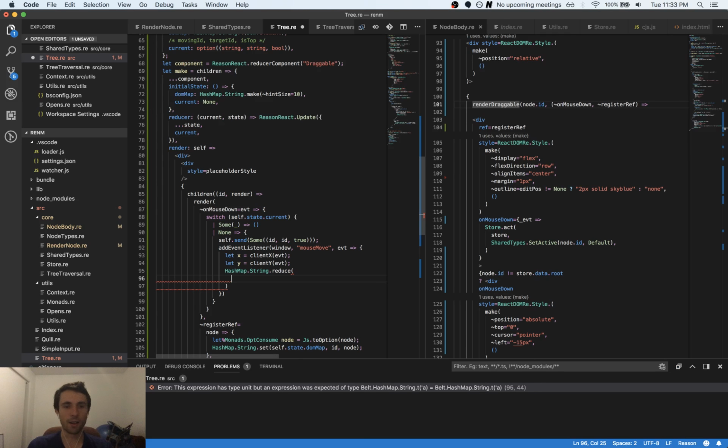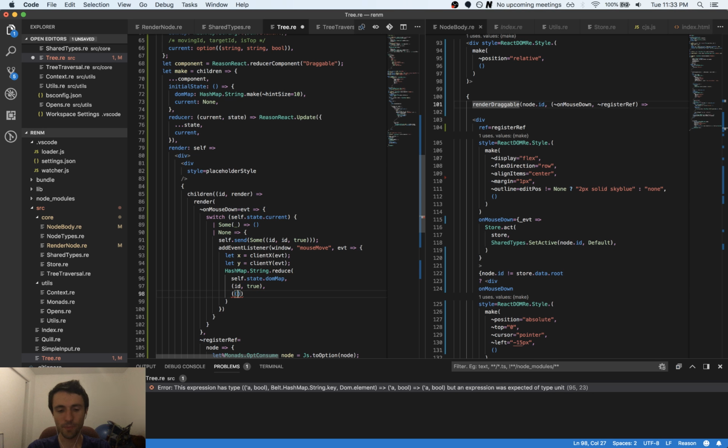Okay, so we have our self.state.dom map, and let's do ID and true. So target ID is top ID.